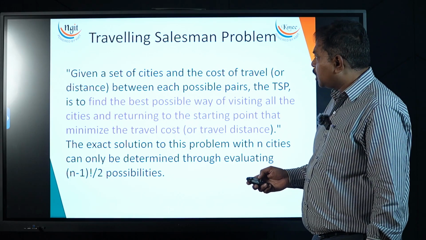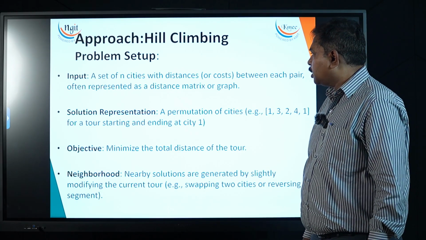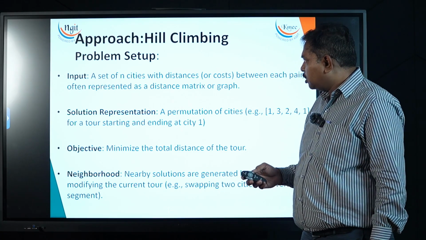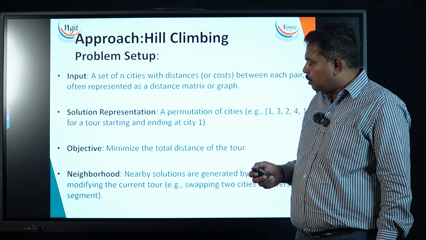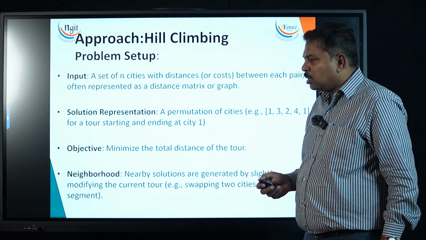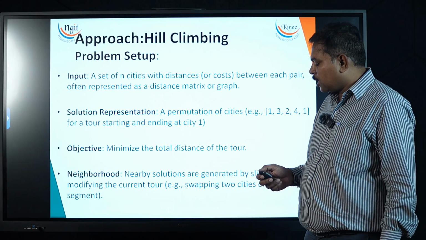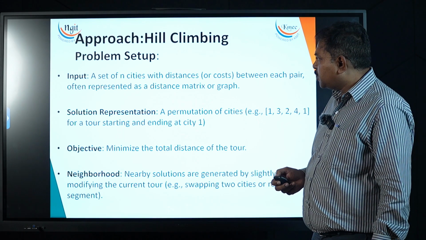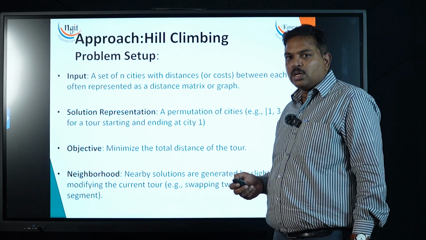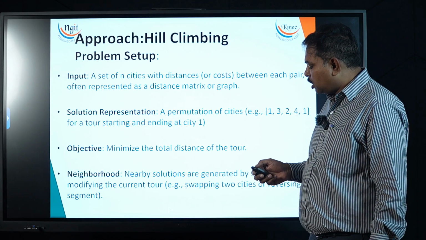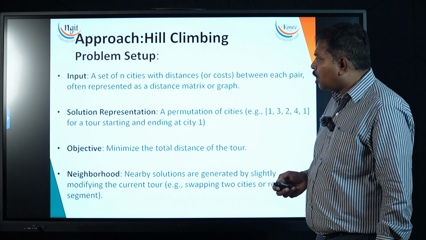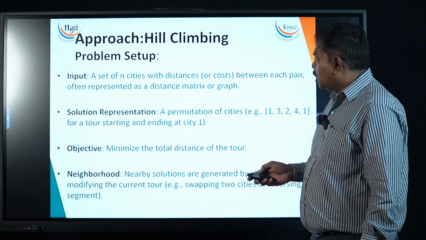The first algorithm that we apply here is the hill climbing algorithm. We all know that hill climbing is an algorithm that simulates a climber who is climbing a hill. Here the climber is nothing but the algorithm. Finding steps is nothing but finding solutions, neighbor solutions which can take it to the goal state, and it has to find the optimum, best solution.